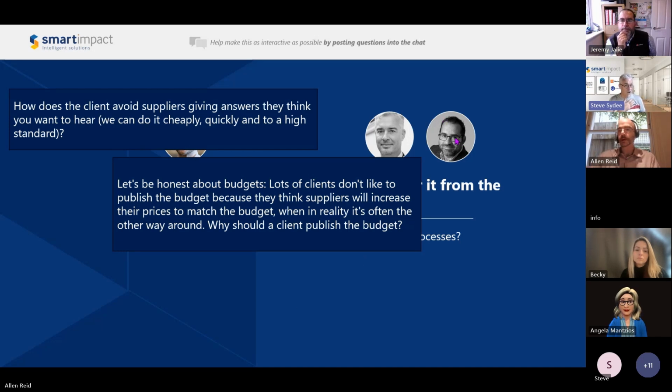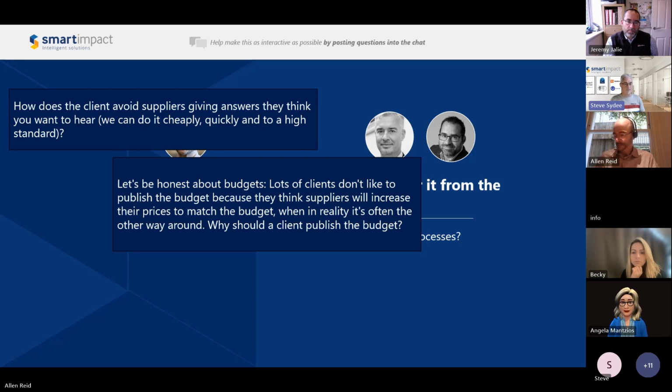There'll be other suppliers that can go into that space, and you have to make sure that they can actually deliver the function that you want in the way you want for that budget. But budgets are very important because they help you pre-select the suppliers you're going to be dealing with. If you really like a supplier, but they're going to be, say, 50% more than your budget, maybe go and get some more budget. But it's important that there's that clarity, because there's no point going all the way through the process and doing all of the work and then finding out that it's unaffordable, because that doesn't help either organization. So I think that's very key.